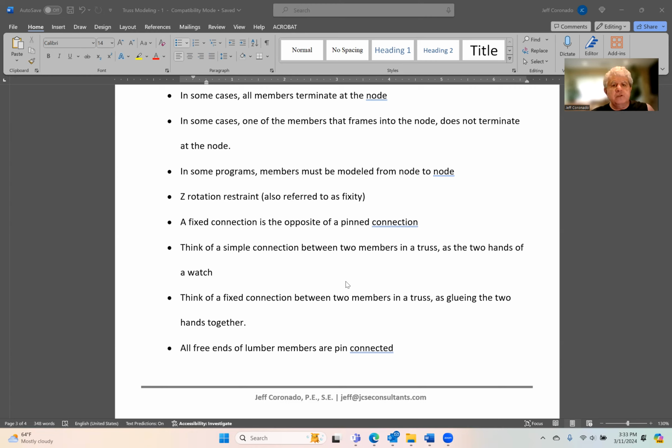Those are the two extremes that we deal with. We will not get into anything in between. The idea of partial fixity is not something that we deal with in terms of lumber trusses.